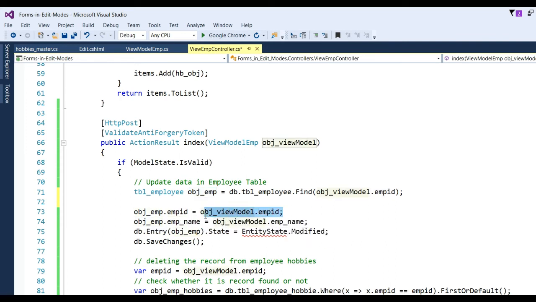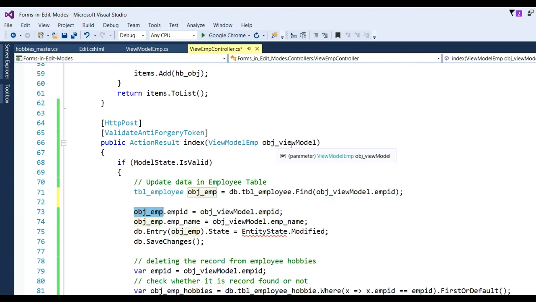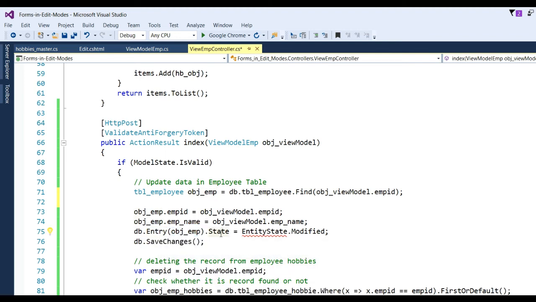I will replace the value in this model through the object view model which comes through the form. Also you can see object emp name equals object view model.employeename, the current name you changed, applied here and assigned to this object. After that we write db.Entry(objectemp).State = EntityState.Modified.